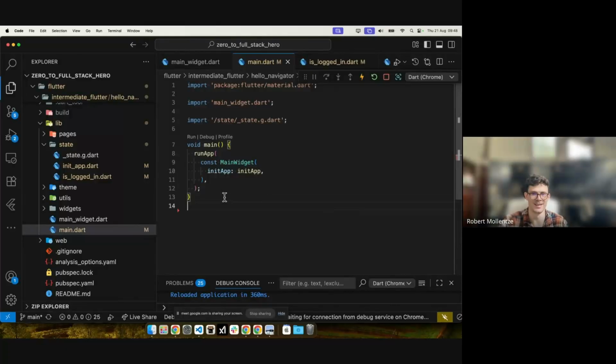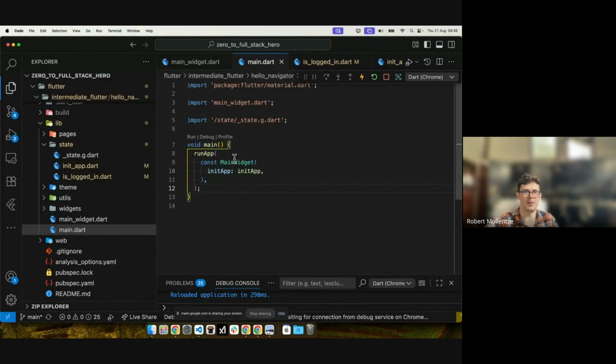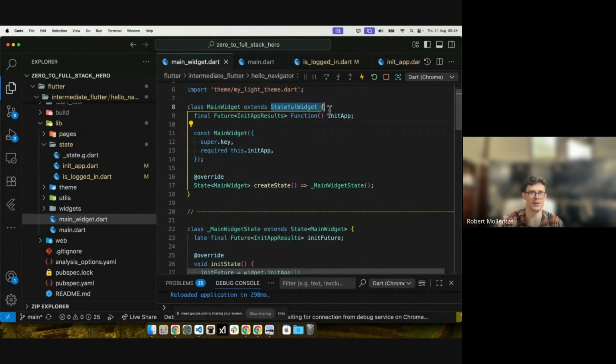All right. So as you can see, we have our application here. We've got this named parameter here. We're passing this argument, this value, to the name parameter here. Let's look at our main widget. Again, it's a stateful widget.